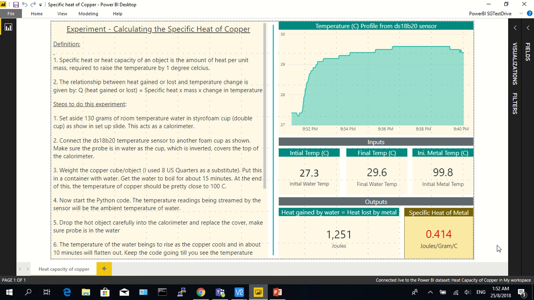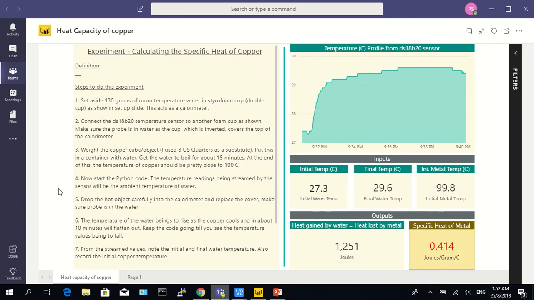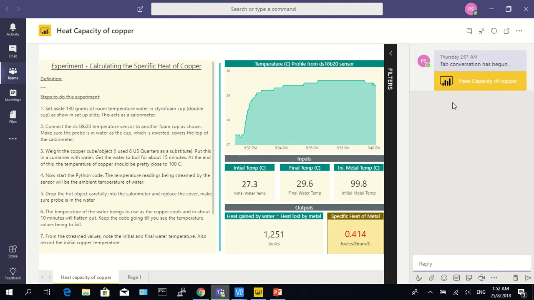To complete the process, I've added this Power BI report to Microsoft Teams, which is an outstanding tool for collaboration. Teams has different tabs such as File Share, Conversations, etc., and Power BI. So looking at Power BI, I see the exact same report we went through on the desktop. From this tab on Teams, I can chat with my fellow students or engineering groups, do video calls, and discuss and solve problems. A very effective way to communicate.